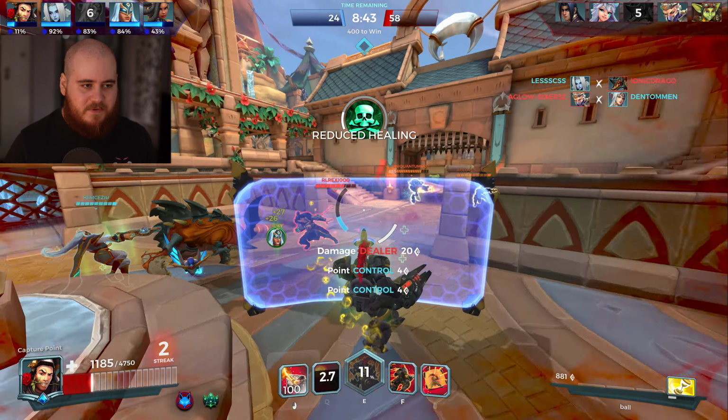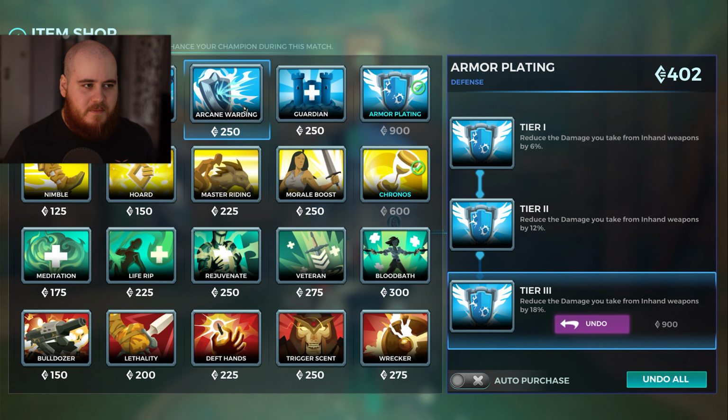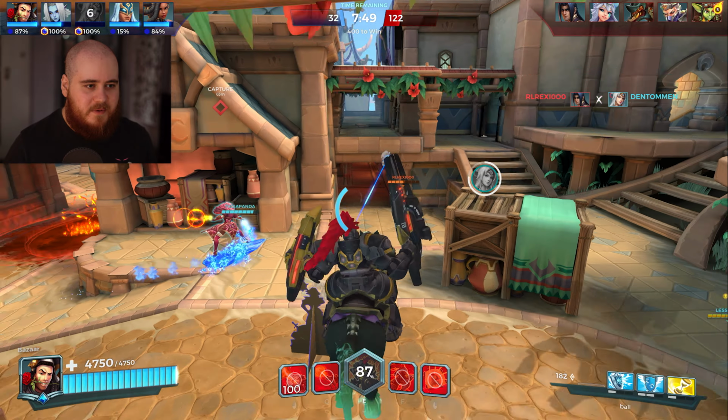Just not really playing the point too much because they've got the double tank. It's kind of hard for me, especially early game here with Cauterize not being that crazy. But first death, by the way. Finally time to go back and grab some armor plating and arcane. I'm going to grab both. I feel like I need, yeah, just damage reduction here. I don't think the damage is actually that crazy. I for some reason thought the team would be a little bit more bursty than they actually are.